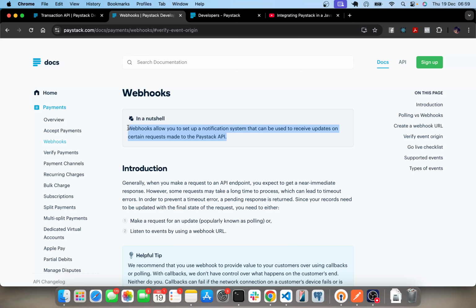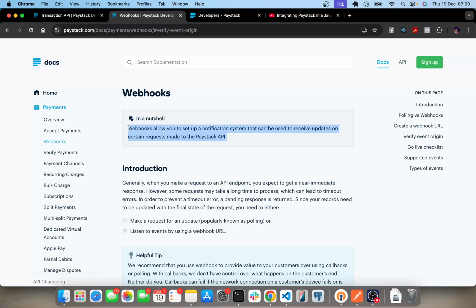Another use case would be for applications where you are unable to redirect back to the user, probably mobile applications and the rest of them. You can be unable to hit the callback URL. So all these are situations where you need the webhook. Another situation is when transactions are queued. Transactions might have been queued for processing by Paystack, and they will probably be settled at a later time. This is where the webhook comes in.